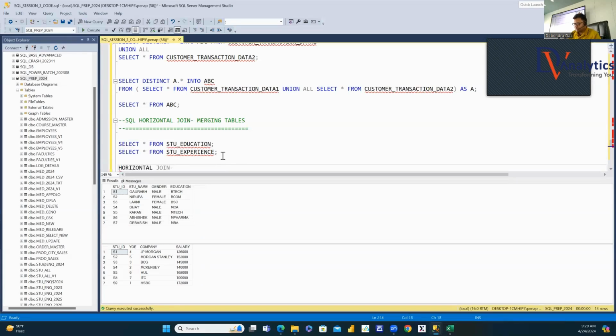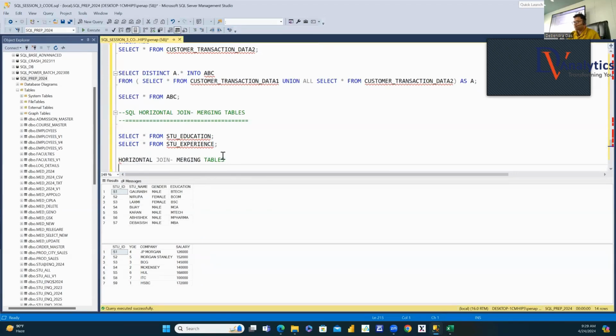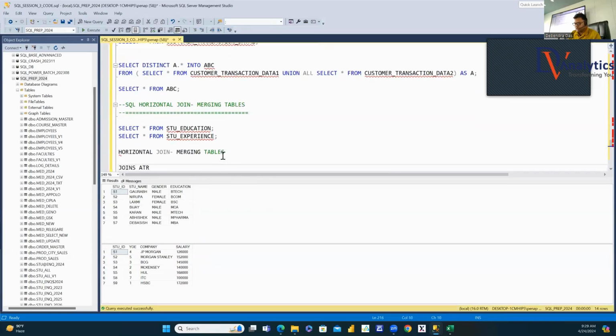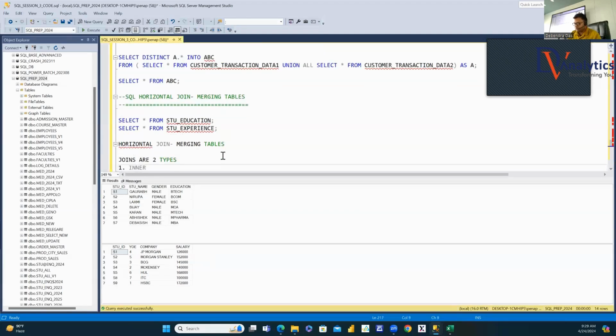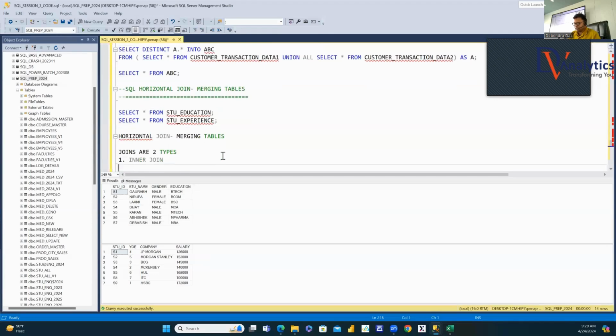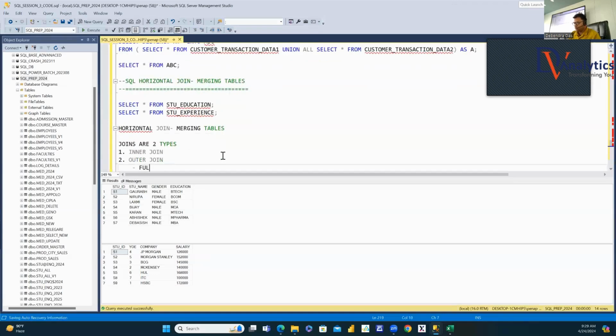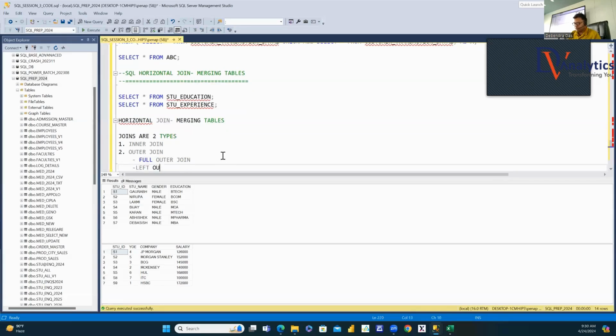Question is that horizontal join, which means merging tables, right? Joins are how many types? Two types. What are those? Inner join. Second one is what, guys? Outer join. Outer join is further divided into what? Full outer join and left outer join.